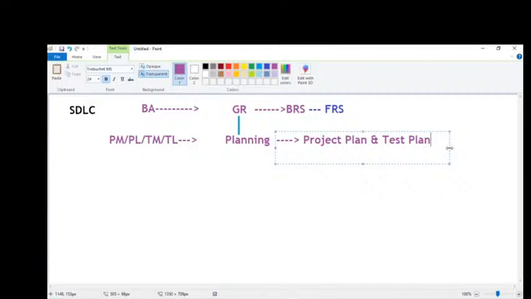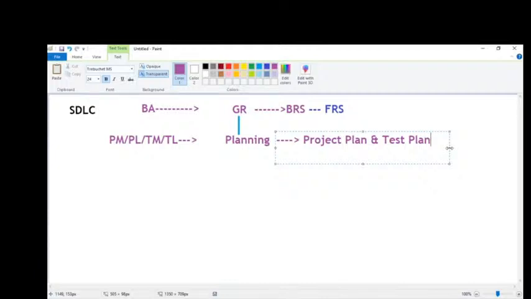Same coming to the test plan. Once the application is developed, we need to do the testing, right? For testing, how many testers do we require? When will we start the testing? What resources are required?